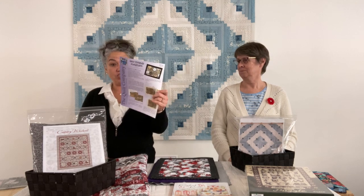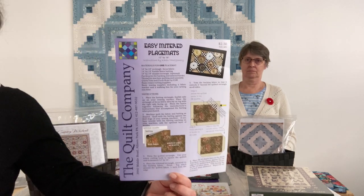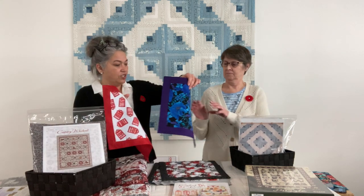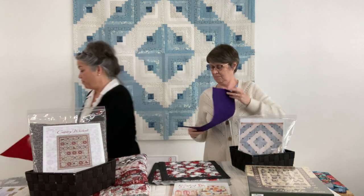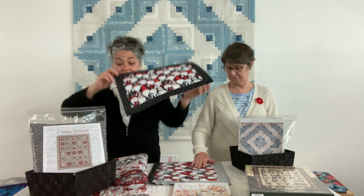Cynthia and I both did a little project — it's just a project sheet. These are instrumental at getting gifts out of your house at this time of year, or getting decor ready. This one is called the Easy Mitered Place Mat by Karen Montgomery. As you can see, front and back, it's a wonderful pattern — so easy and quite fun to do. You feel very accomplished when you get it done. You get to do a little quilting without it being overwhelming, and you get to finish it without putting binding on it. Two fabrics — one's a fat quarter and you could get both out of a fat quarter.